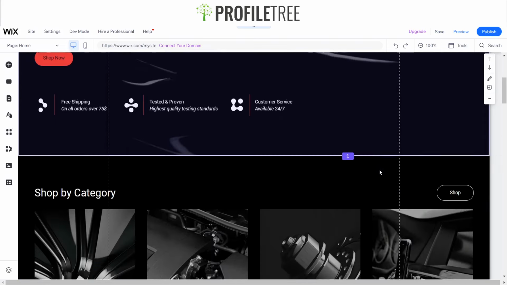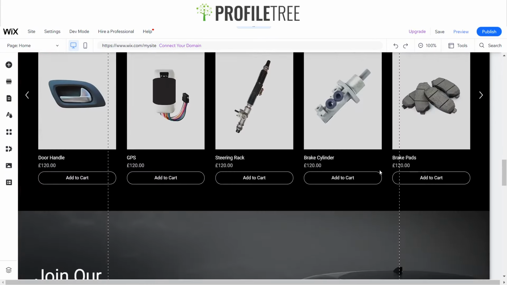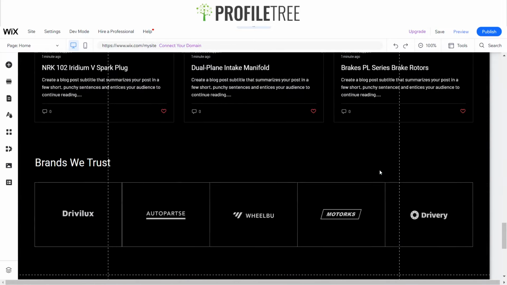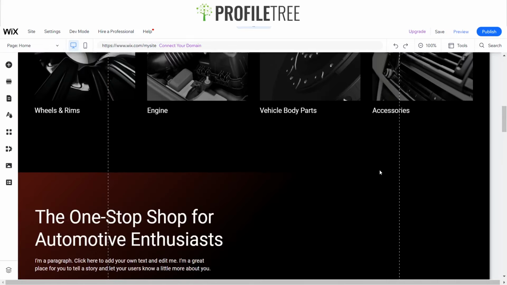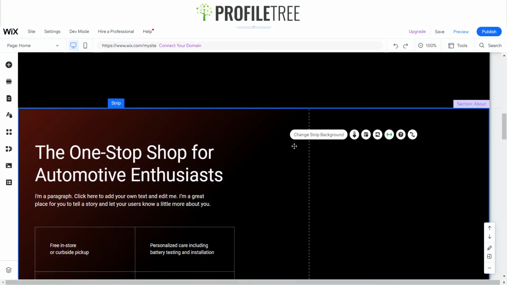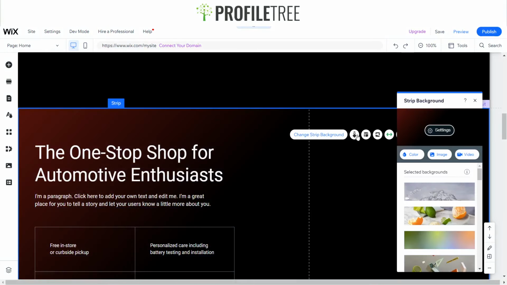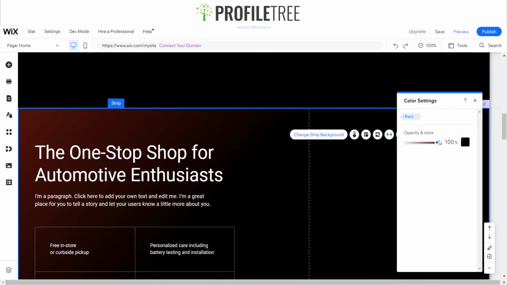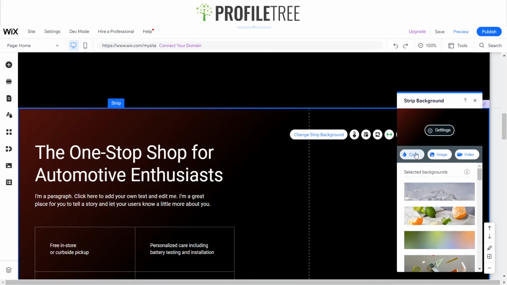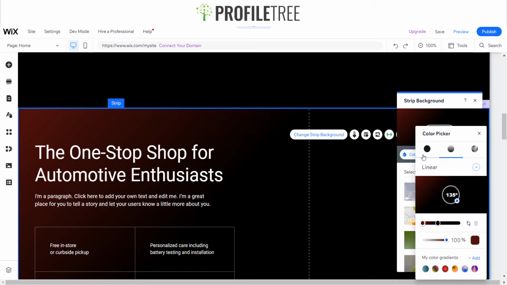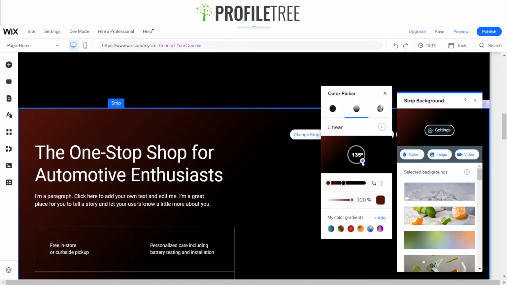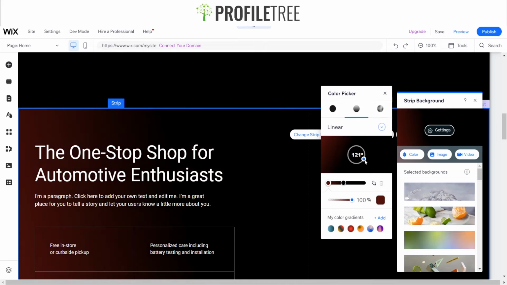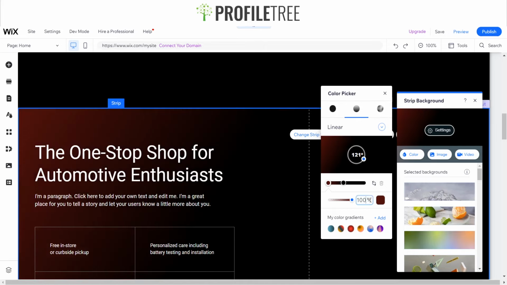Okay, so I've now completed the rest of the other parts for the site, like so. So it's just very simple. It's just all to do with a lot of design. As you can see for this section, this is mainly just a strip background, and it's just a change in gradient. And you would mainly do that with a bit of color as well. So it's just mainly the linear design. So I just had that at 135. Of course, you can change this a bit, as you can see. And you can have it within different colors.